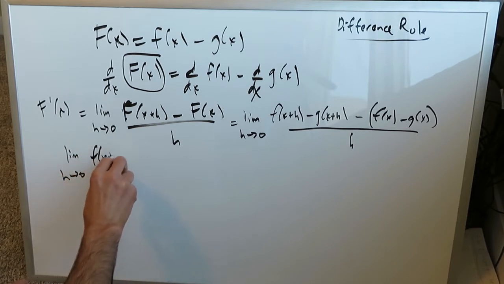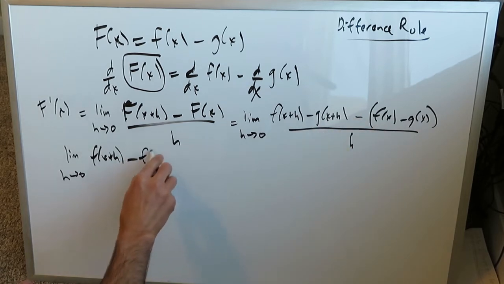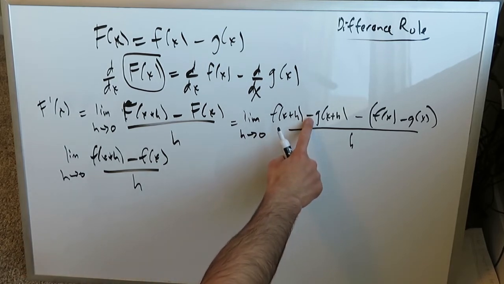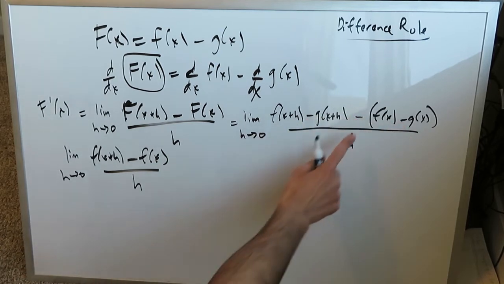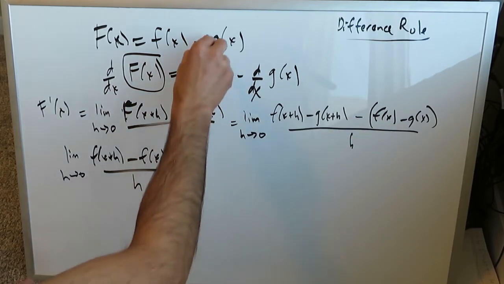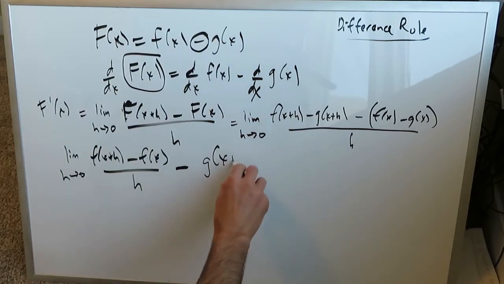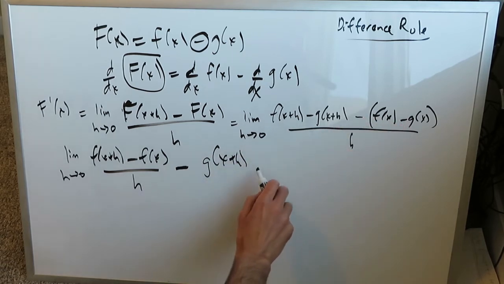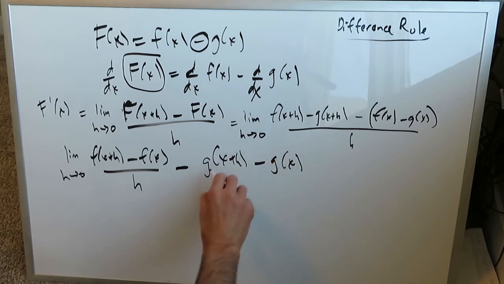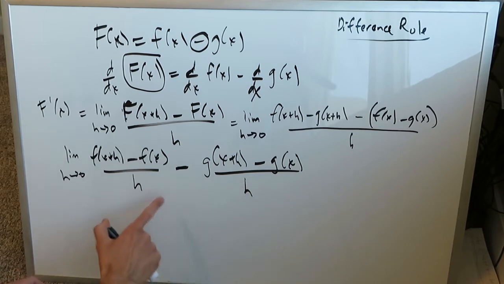I'll have f of x plus h, and I'll combine them. When I open up this parentheses, I get a minus f of x, which I'll combine with the f component with its own h. And then I have this minus over here, but I'll have a plus here with the g of x, because this minus will multiply with this minus, you'll get a plus. What I want to do is keep a minus here because we're looking at a minus or a difference rule over here. And then I'll add this g of x plus h, and then I'll have over here a minus g of x, and then over h.